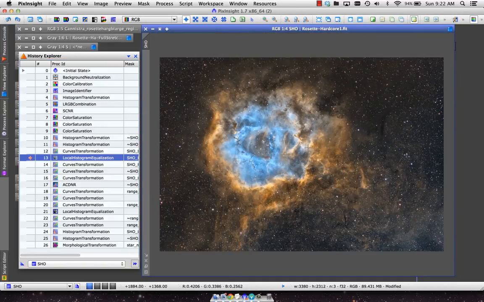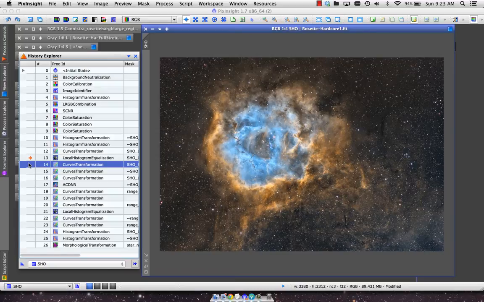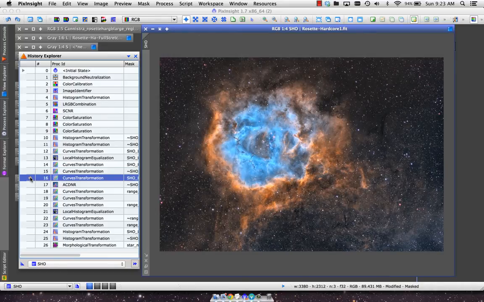This really feeds my tendency to overdo the processing, but I was going for kind of a hardcore image in this case, so I'll stick with it. Then I did a series of curves transformations, all with different masks. And so I made masks with the luminance channel, I made masks with the range selection tool, and let's just see how it turned out. From here to here, you can see I'm really starting to change the color here.